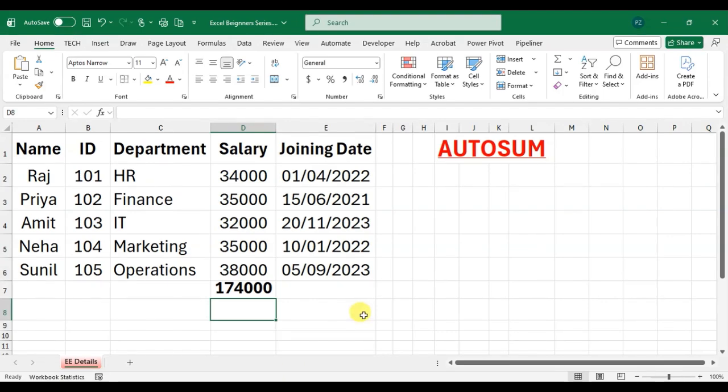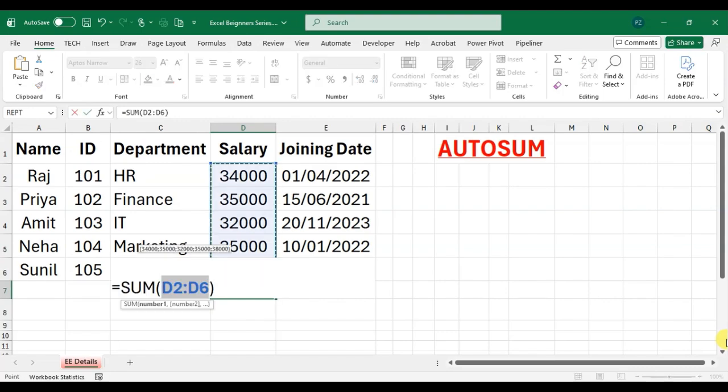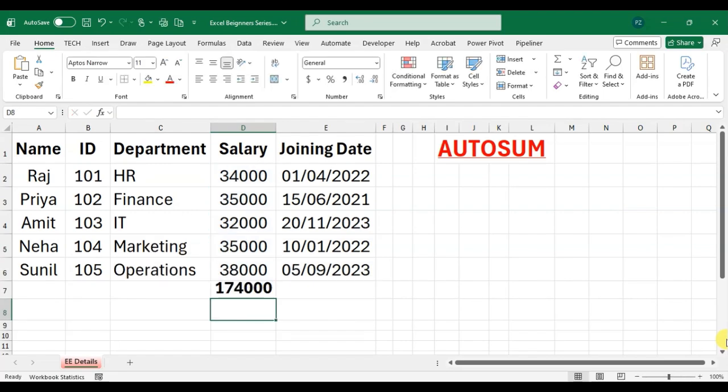And the second way, you can also use the shortcut keys. So I remove this, simply select the cell and press the Delete key on the keyboard. And here I use Alt + equals, and you can see again the range of data is automatically selected. Press the Enter key and you can see the total appears instantly.